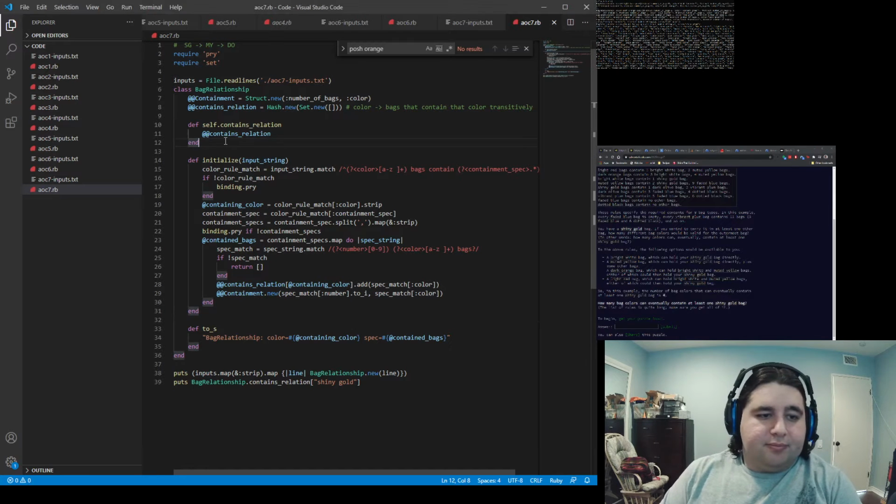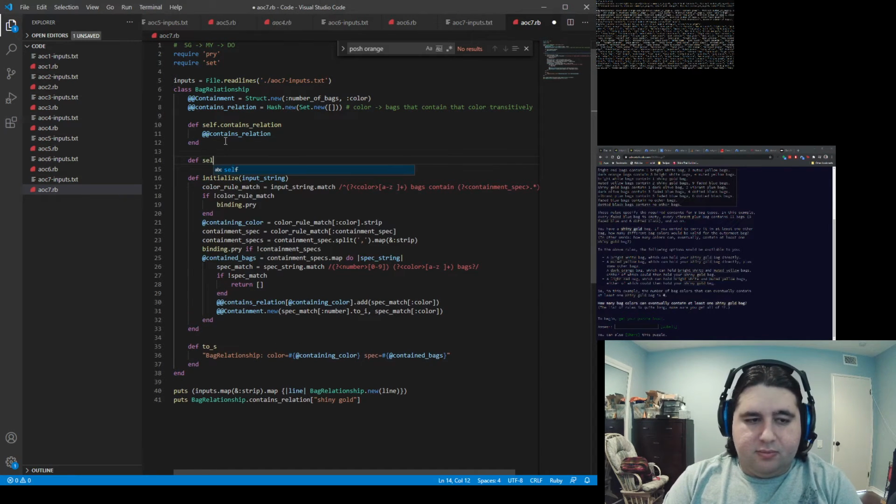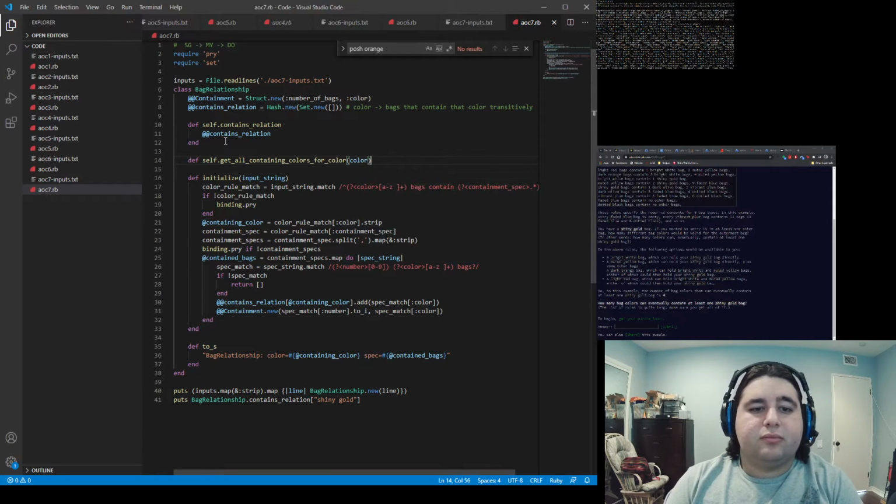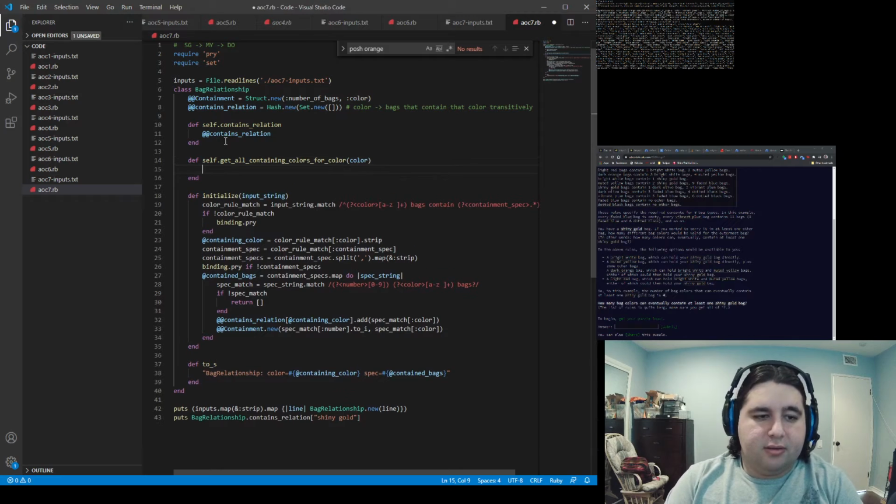Okay, given a color, the original containing set equals this contains relation for that color.